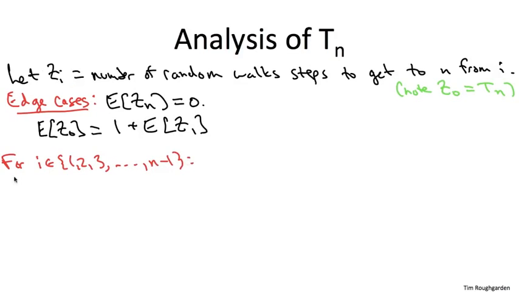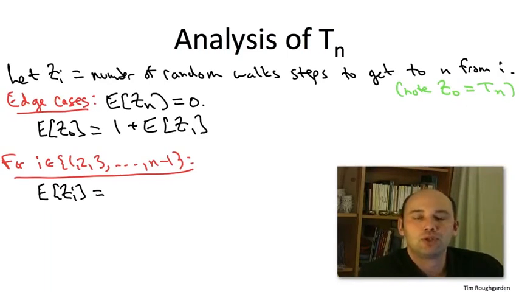Therefore, the expected length of one of these walks is just 1, that's for that first hop to get from 0 to 1, plus the expected value of a random walk from position 1 to n. That's a quantity also known as the expected value of z sub 1. So that's kind of exciting, how we were able to avoid explicitly computing the expected value of z sub 0, instead relating it to the expectation of a different random variable, z sub 1.